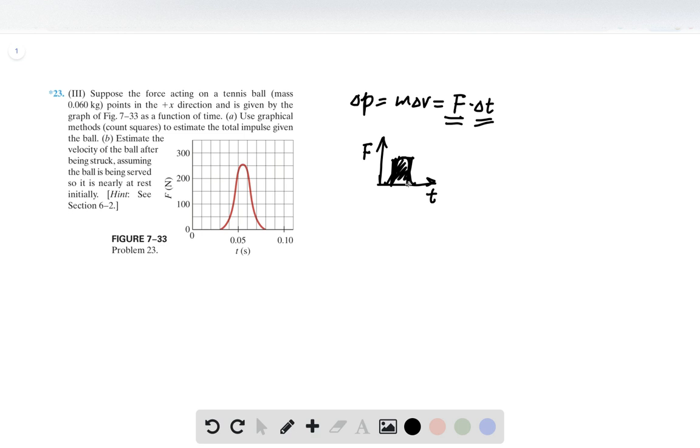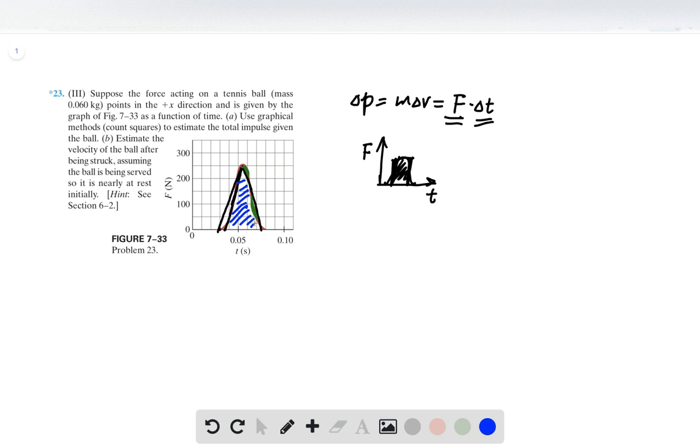One way to do it is to try to estimate this curve as a triangle. Probably here, because if we estimate here, we might overestimate it too much. So we roughly make sure there is the same amount of area above our line and below our line, so they roughly cancel each other. Then we look at the area under the triangle. This is one way of estimating it, and I personally think it's more accurate.